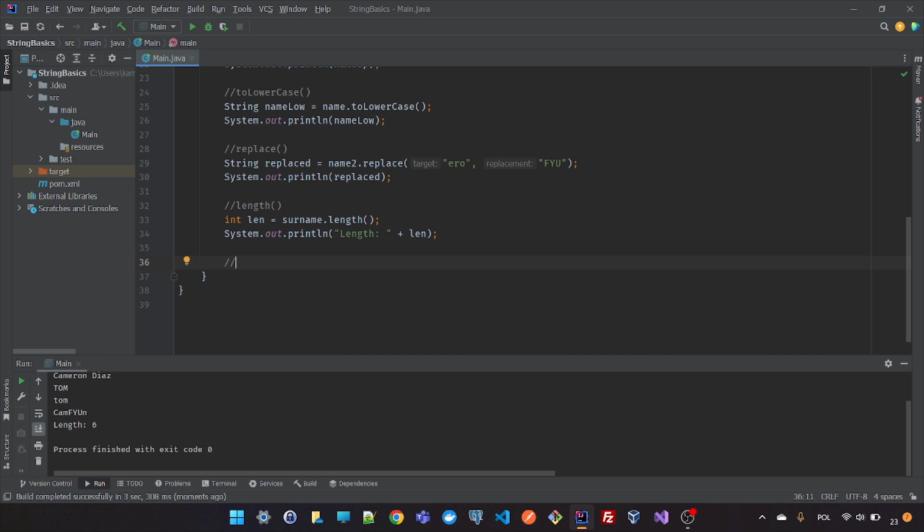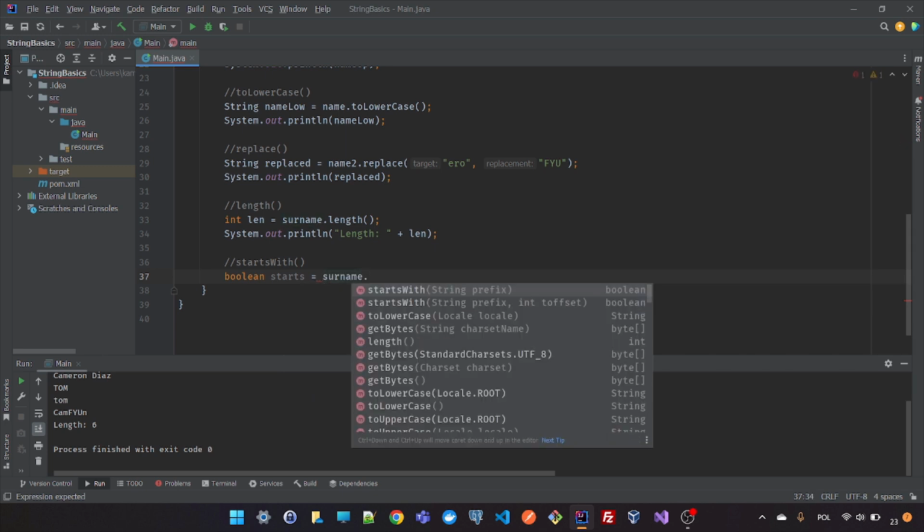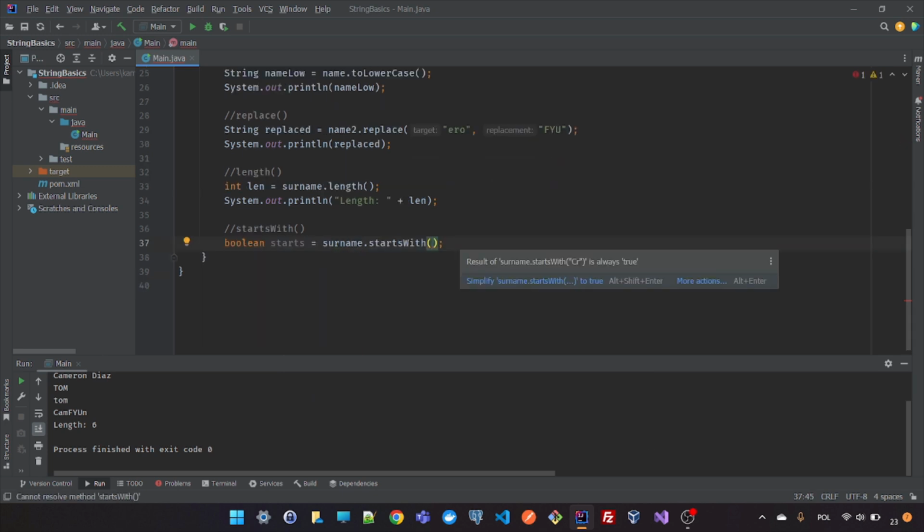Okay, next method, startsWith. The startsWith method checks if the string starts with a certain prefix and returns true or false. So it's a Boolean type. So let's prepare the variable for this. Boolean start assignment mark, and for this example let's use again surname startsWith, and let's provide here CR.